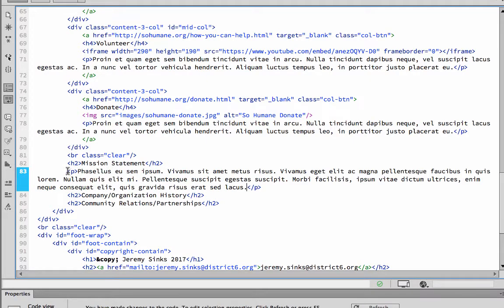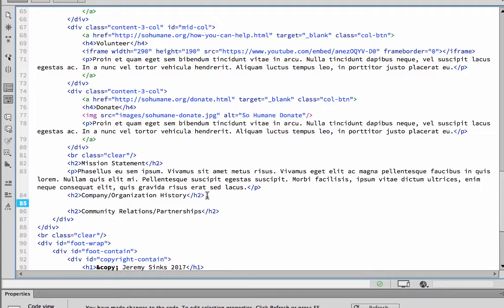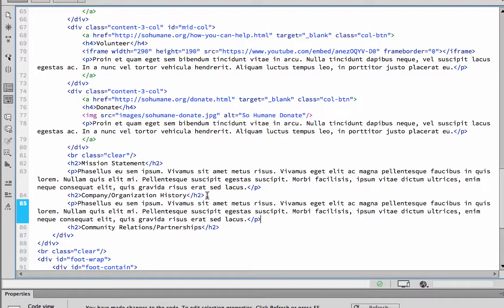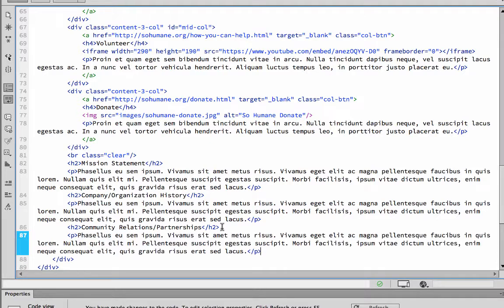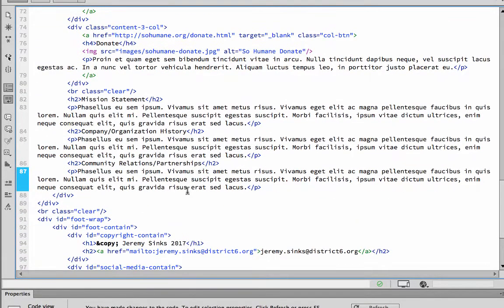And if you want to save yourself a little bit of time in coding, go back and highlight that same sentence again, but grab those paragraph tags that we just put in. Command C, Control C, and then next heading, enter or return key, Command V or Control V, and then the last one, Command V, Control V, enter or return right after that.